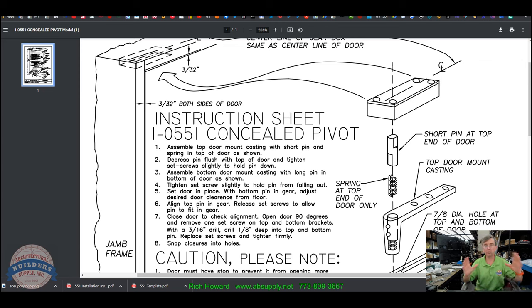Door open 90 degrees and remove one set screw at top and bottom brackets. Okay. So what they're saying is your door is in. Check it. You've got your set screws at the bottom tight so the door's not moving on you. Once you know that you've got good operation, then step seven, close door and check alignment. Make sure the door doesn't hit anywhere. That's the important part. Open door 90 degrees. Remove one set screw at the top and bottom brackets. With a 3/16 drill, drill 1/8 of an inch deep into the top and bottom pin. Replace the set screws and tighten them firmly so that the set screw is now in the pin. Then, through those holes that you've drilled, the 1 inch and 1 inch and 1/8 counterbore, you'll snap your finished covers right into place.